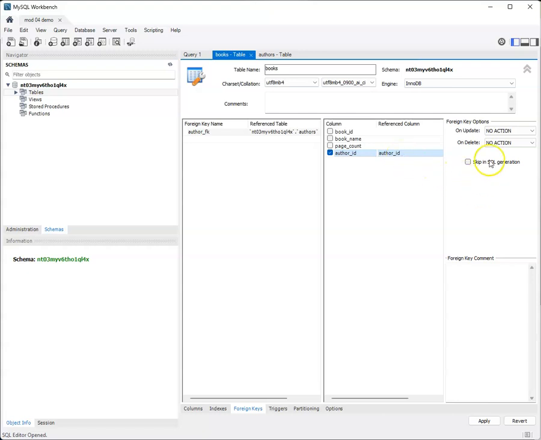Now over here is the important part. Over here on update, we want to cascade. And on delete, we want to cascade. Now, what this means is, if I'm in the authors table and I delete an author, it will go in and delete all the books from that author. So we have to be careful with this. But if you think about it, we don't want a bunch of books that are linked up with an author ID that doesn't exist. So if we delete an author, it should delete all the books. And that's what we're going to try.